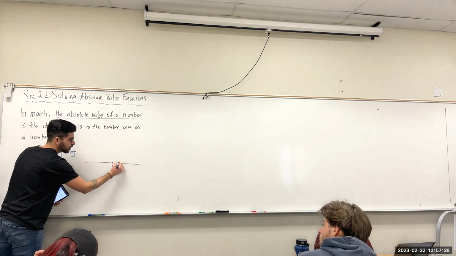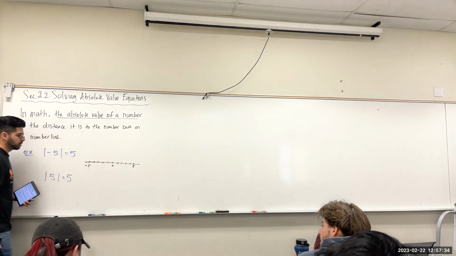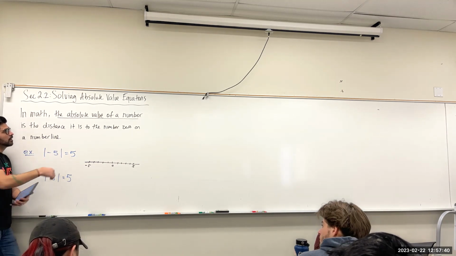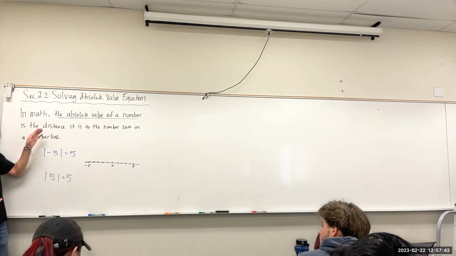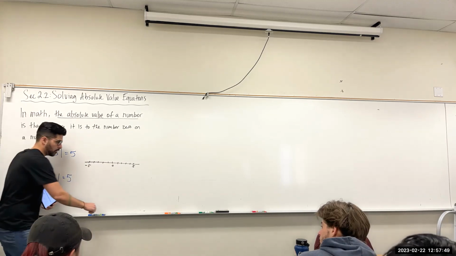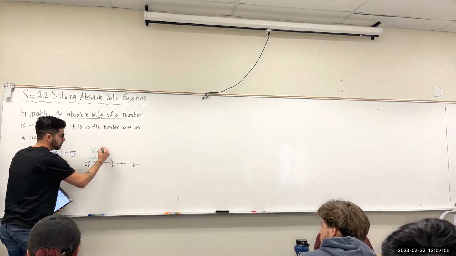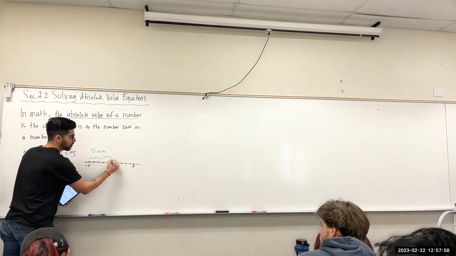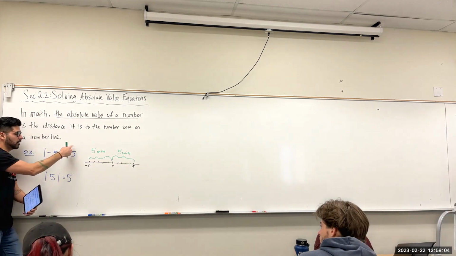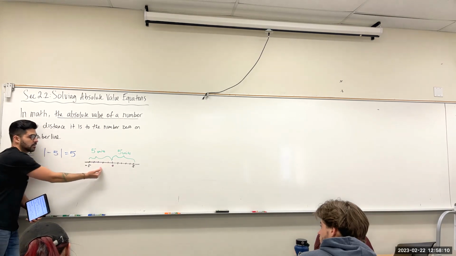Here's our number line. 1, 2, 3, 4, 5 is right here. 1, 2, 3, 4, -5 is here. The reason the absolute value of -5 equals +5 is because this 5 is referring to the distance, and distance is a positive value. So -5 is 5 units away from 0, so it has a distance of 5 units, but so is +5. It's also 5 units away. So when you have a negative, the reason it equals its positive is because it's that many units away.